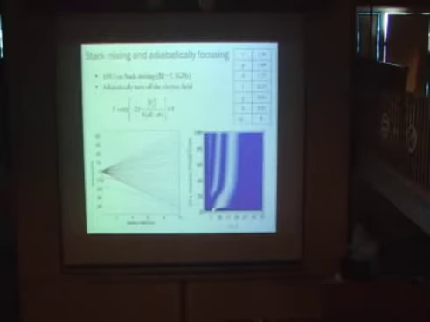So we do the calculation and find that with 10 volts per centimeter, it has a large distributed mixing coefficient, and when we turn off the electric field, we find that it can focus to the H state. That's what we want.